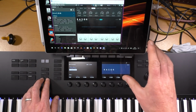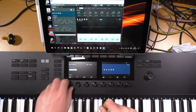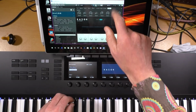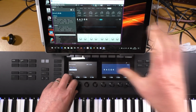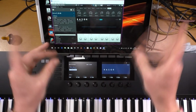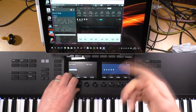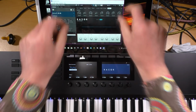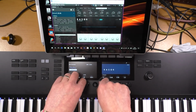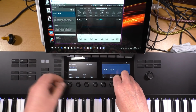The other thing is, because I have a Surface, I can actually just reach out and touch macros and I'm back on it again. That's pretty groovy. Or I want to go to filter 2, I can just tap on it and I'm there on filter 2. I'm not having to drop to a mouse in order to do that. That's one of the beautiful things about having a touch interface here for the software. So with this combination of having this bit open, I can see what the knobs are doing, I can select the thing that I want to play with, and that interaction, that integration, is really quite nice.